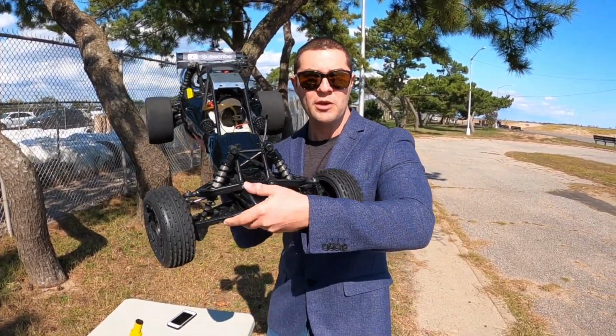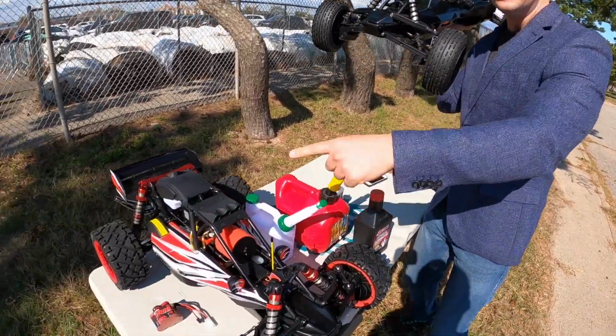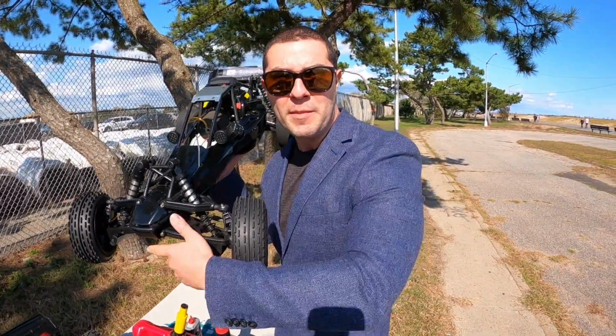Today, we're gonna be wearing a cool jacket. Why? Because we're gonna be breaking in the Shorty Q-Baja like a gentleman. I want him to think I'm a professional.